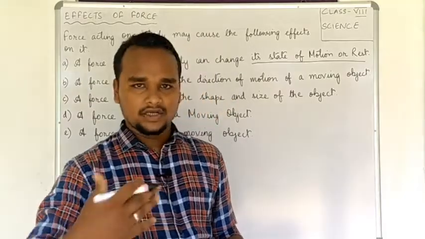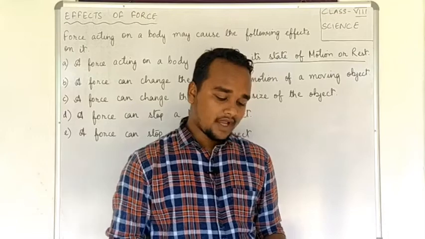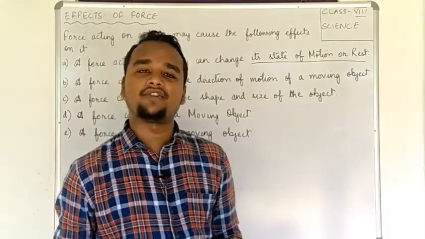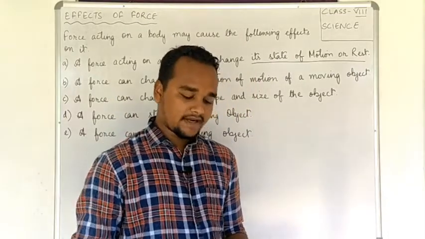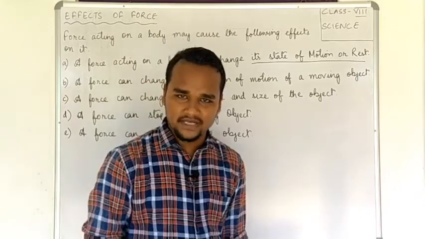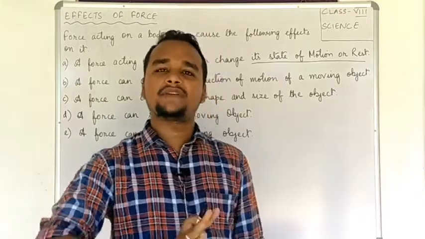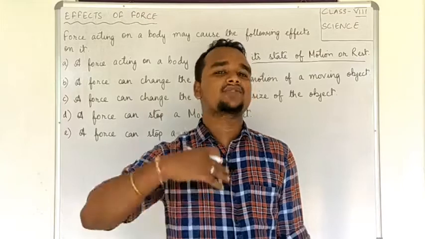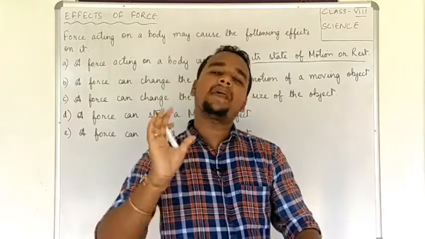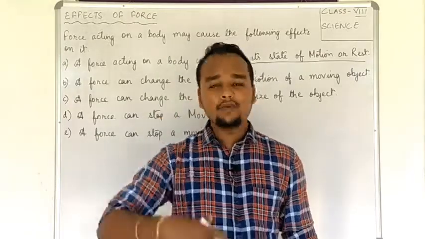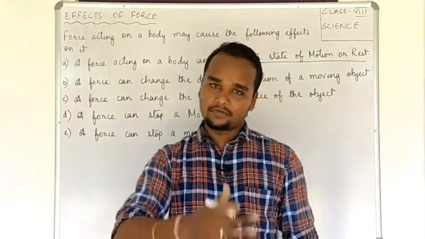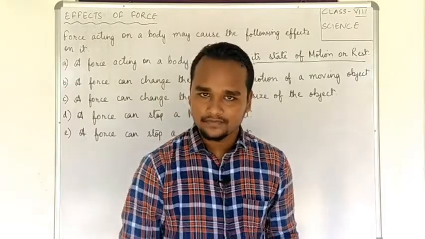So let us understand it. For this, let us see the book. A force acting on a body can change its state of motion or rest. A force can make a stationary body move. If an object is not moving, then it is called stationary. So when we apply force to that object, what is going to happen? That object is definitely going to move.